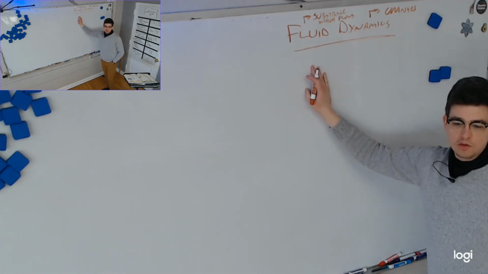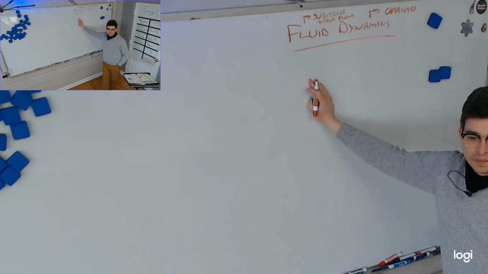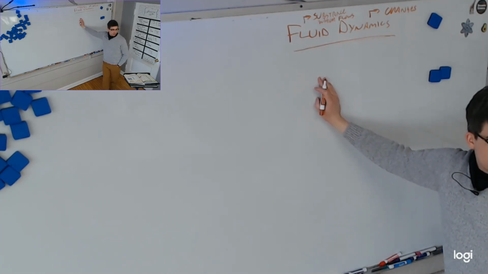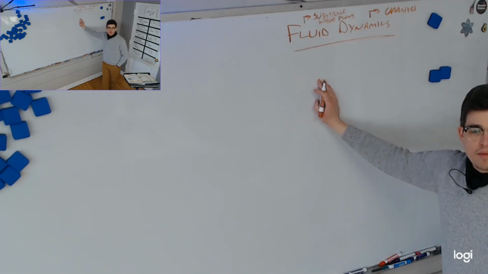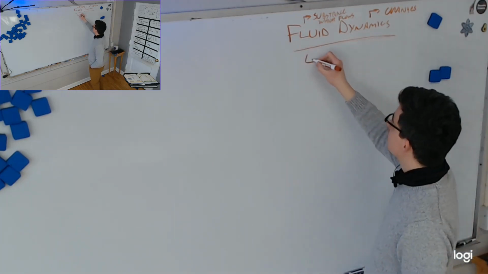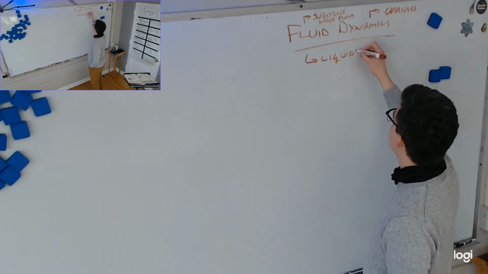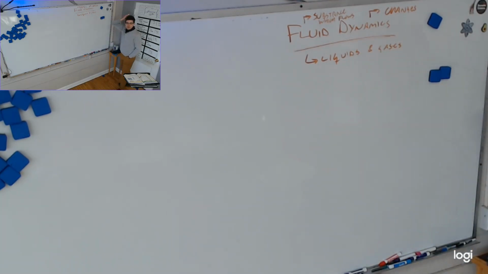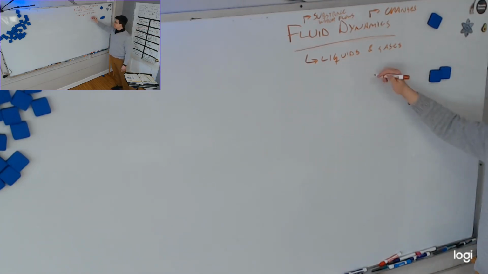So what two states of matter would probably fit into this? What two states of matter fit into fluids probably? Liquids and gases, usually. Sometimes we consider some particulate solid matter to be fluid depending on how it's behaving. For instance, if I have a bucket of sand and I pour the sand, that's behaving in a fluid way even though it's a solid. But usually it's these two, liquids and gases.